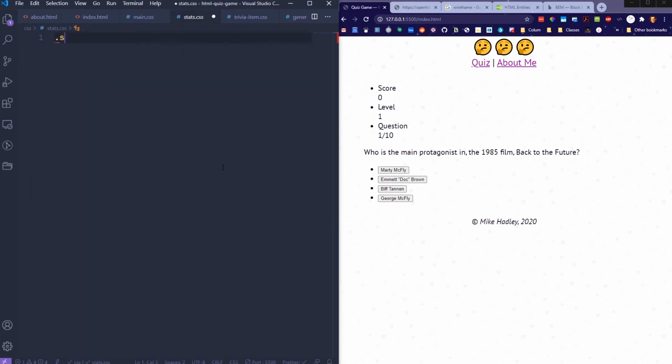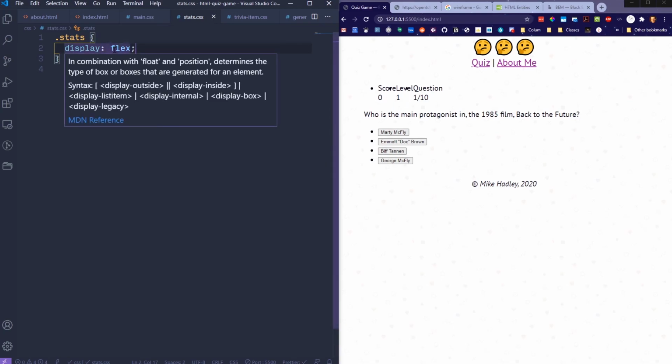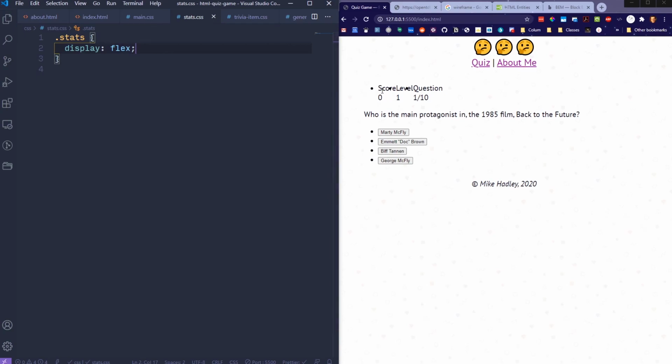And let's start with styling the stats container itself. So one display property that we can set is called flex, which stands for flexbox, which is when we have a line of serial content that we want to display. Flex is the best way to do it. And it allows us to sort of have content that wraps horizontally. We can also have content that is laid out from top to bottom with flex, and it can also sort of snake around the page from top to bottom.